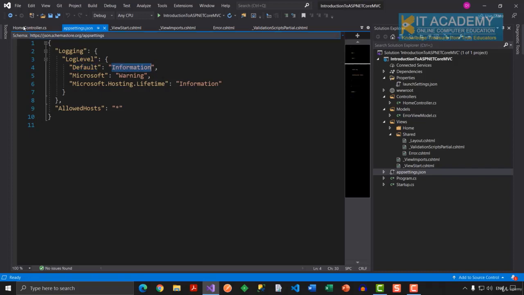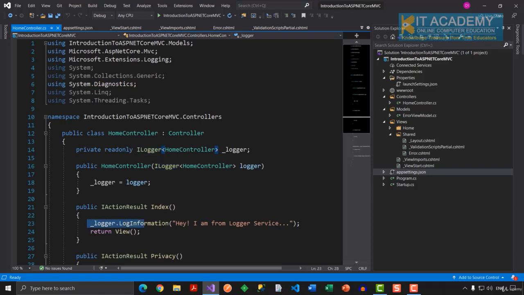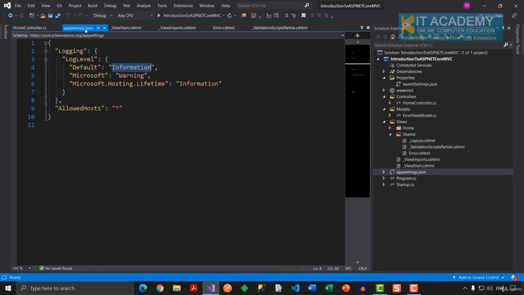That was the reason when I was trying to log some message using the log information method, I was able to see that message, because the default level was set as information. There are different log levels, like 6 to 7 different log levels we have. We'll be talking about the log levels in a different section in this course. So the bottom line here: appsettings.json is the place where you store your connection strings and any other keys of your choice, like app settings.